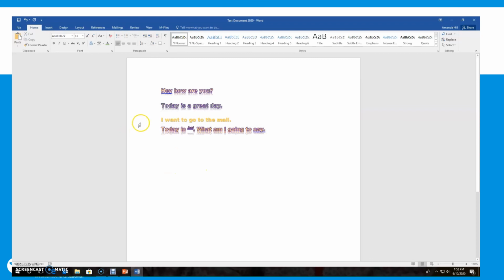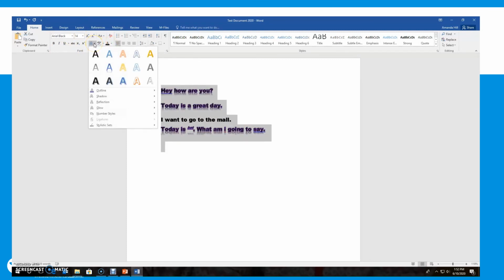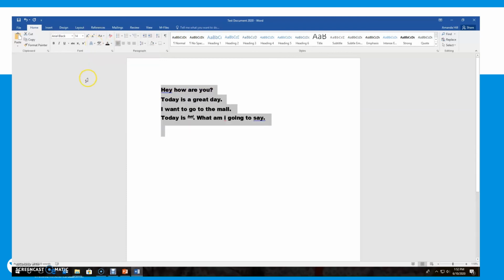So I'm going to practice my simple line selection. I'm going to click 3 times, and I'm going to go back to just automatic black text. Okay. So now it's a little bit easier to read here.